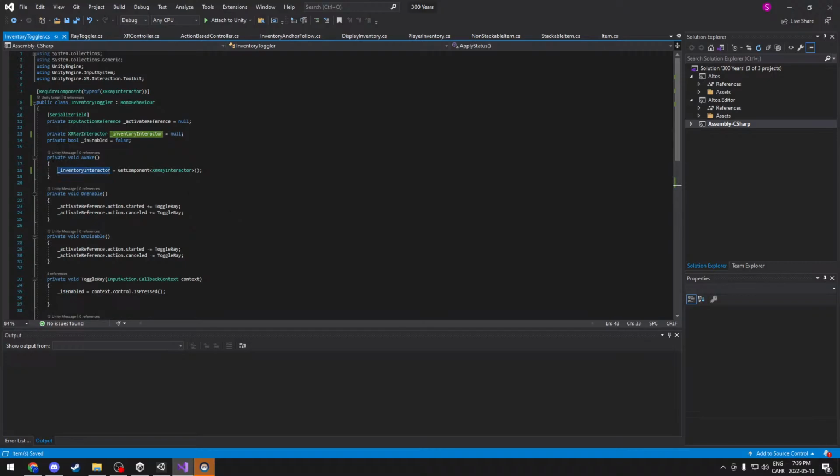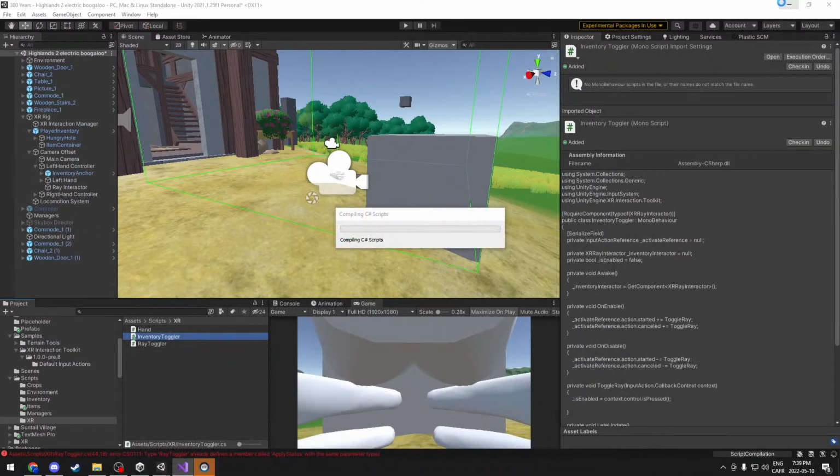Excuse me. Inventory interactor. X-ray interactor. Oh, no, in my case, I'm not going to want this. What I'm going to want is... Give me a second. I think I just made some errors.